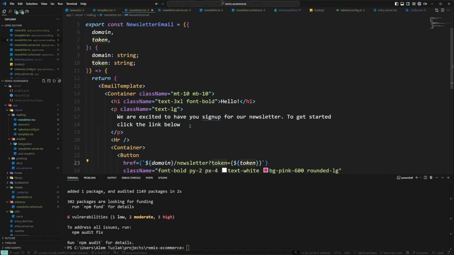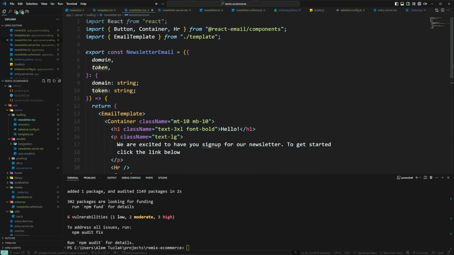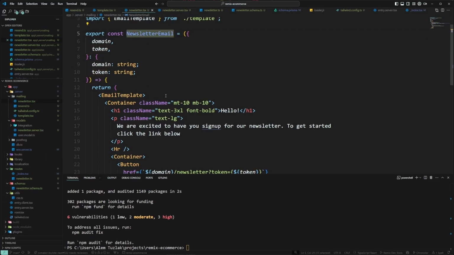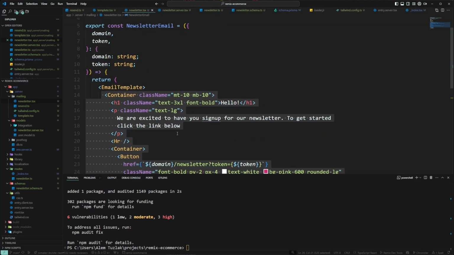In the newsletter, you can create your own email with React, so whatever you type here, it's gonna render it. And if you want to test these newsletter emails, you can just create them and then send them to the client and then render them inside of an iframe and just see what you're building until you're done. And that's it. You've fully learned how to create a newsletter with Remix. You can now create more mailing letters, for example, if you wanted to do something else. So for example, I don't know, payment confirmation, you could just create a payment confirmation email. You still use the email template, and then you just fill it in with whatever you need. You use Tailwind, you use whatever you want, and you're good to go.